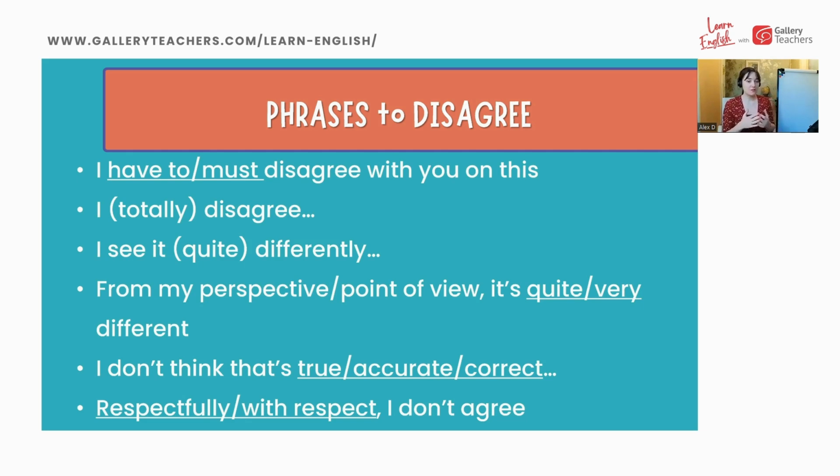From my perspective, it's quite different. Or from my point of view, it's very different. I don't think that's true, or I don't think that's accurate. And again, more formal, but really nice. Respectfully, I don't agree. Or with respect, I disagree. Okay, so the phrases to disagree. I have to disagree. I see it differently from my perspective or from my point of view. And I don't think that's true. And respectfully or with respect, I don't agree.